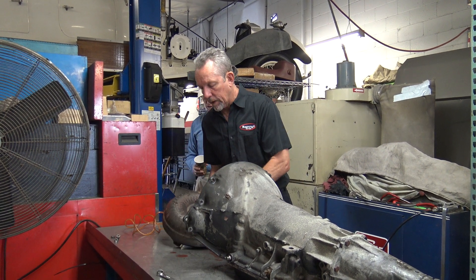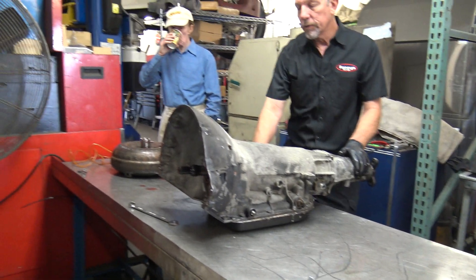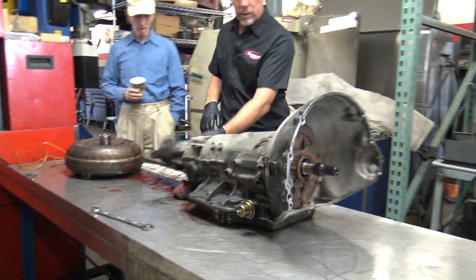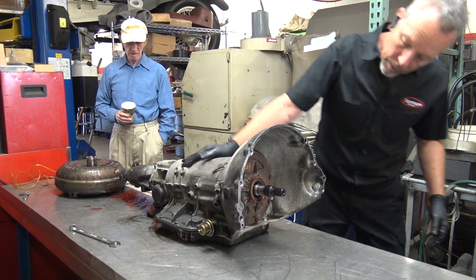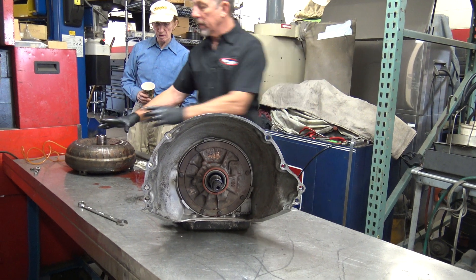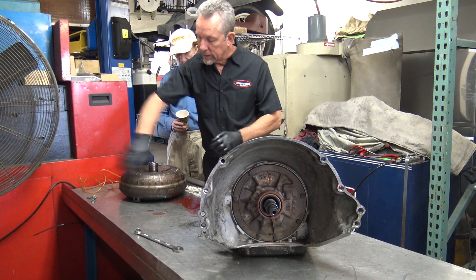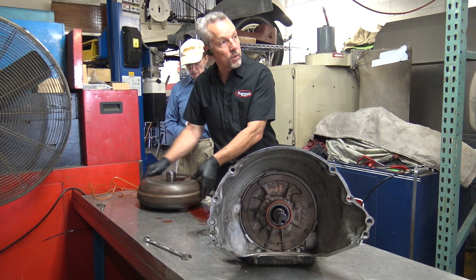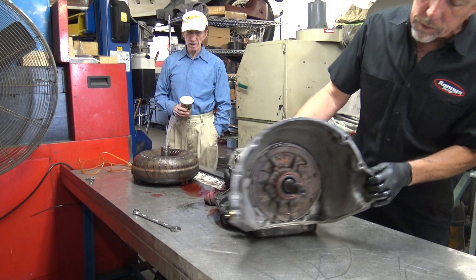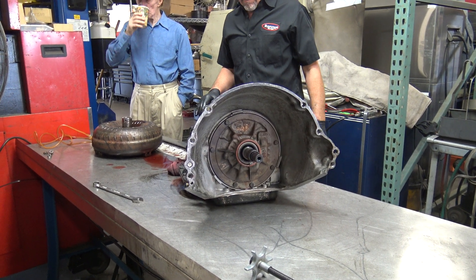So there's your torque converter. This is the front pump area. If you look in here there's an aluminum case with a cast iron pump. It's got two shafts here - one is stationary. The big one on the outside holds certain things inside fixed, and then the engine turns this thing around with the flywheel. So when the engine's running this is spinning, and eventually when it spins enough to apply enough pressure it'll start turning this shaft too.